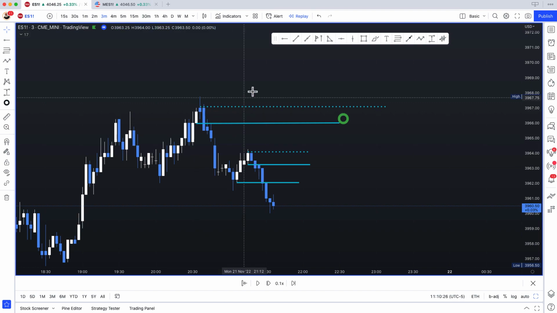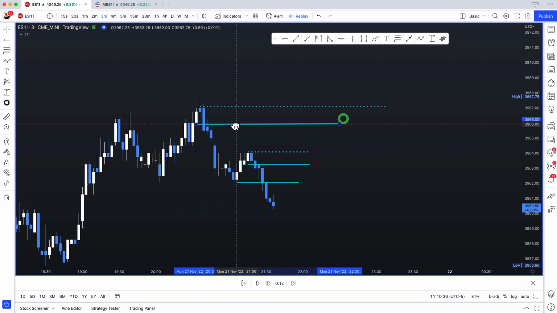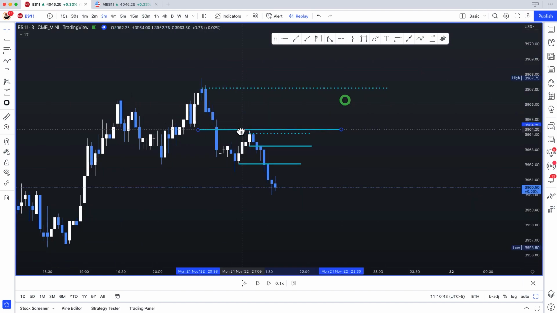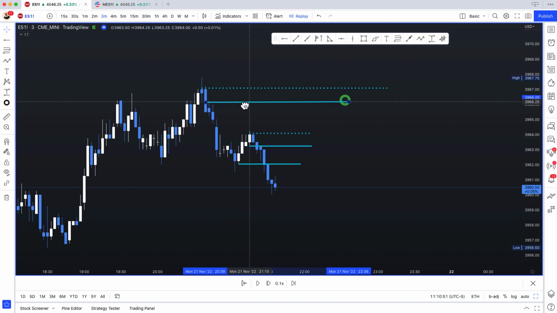Now, you might say, well, what about this back side, George? And I'd say, well, I'm going to move this. I considered this already tested. So this price here already bounced off the back side. So one of my rules is I will not play a front side level, which is this one, unless the backside had a nice bounce. The nice bounce is an important part of that. I want it to have a nice bounce. So this backside had a nice bounce. So I'm going to probably be interested in this front side.